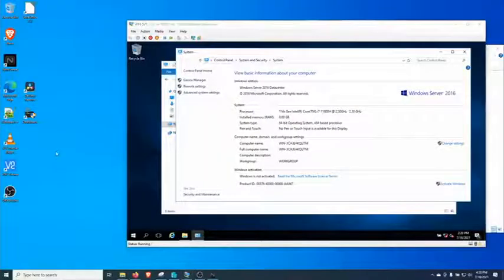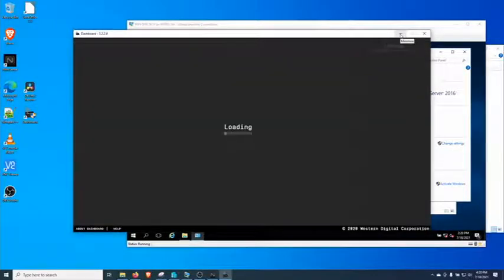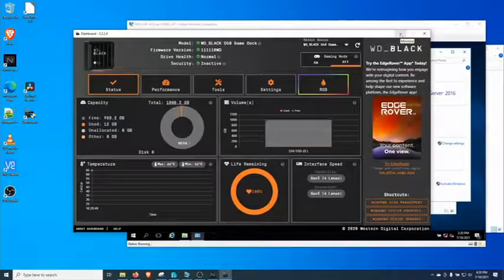Okay, so I installed the docking station Western Digital Black, and here is the interface you are going to get, with a bunch of features and a lot of ways to monitor the health of your system. This is great.